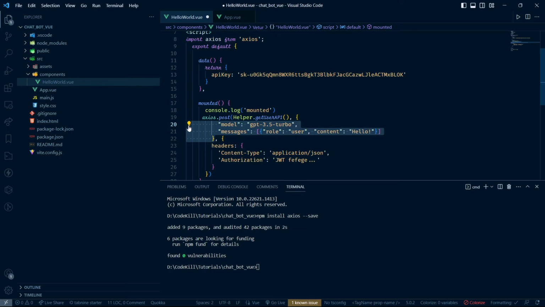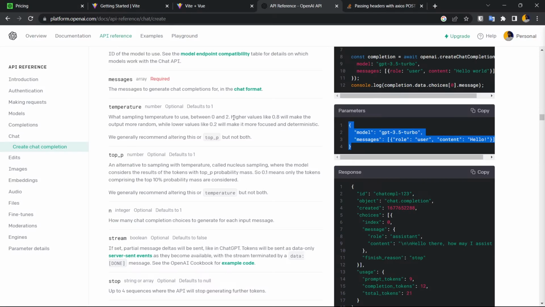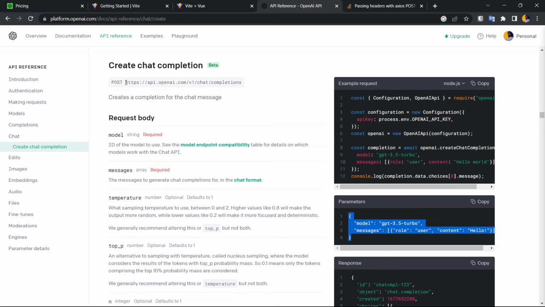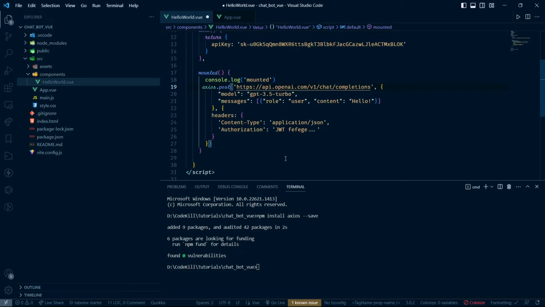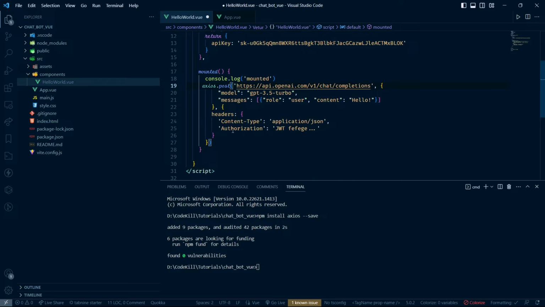We are right now just testing it, so don't worry, I'll explain everything about how it works. Let me just copy this endpoint and replace this with this one. And here application/json, it's correct.